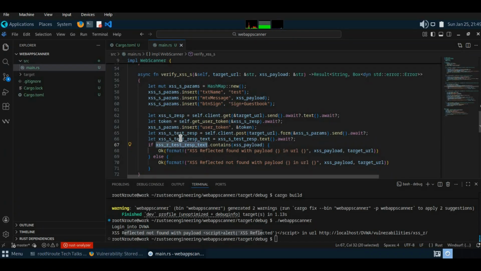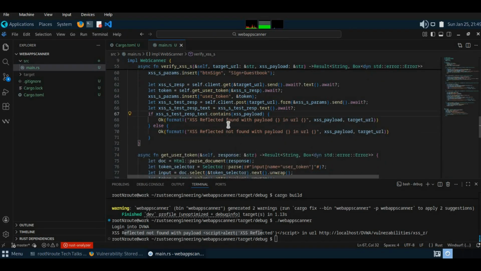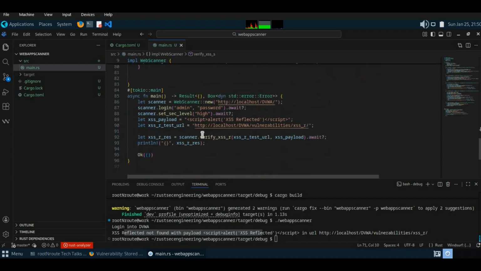The logic is the same, so you can try to make it using the same method by passing some other parameters, switching between the check, and if it's contained, reflected or stored, found with payload, and this target URL. Okay, it's not found. Now we do the same thing.